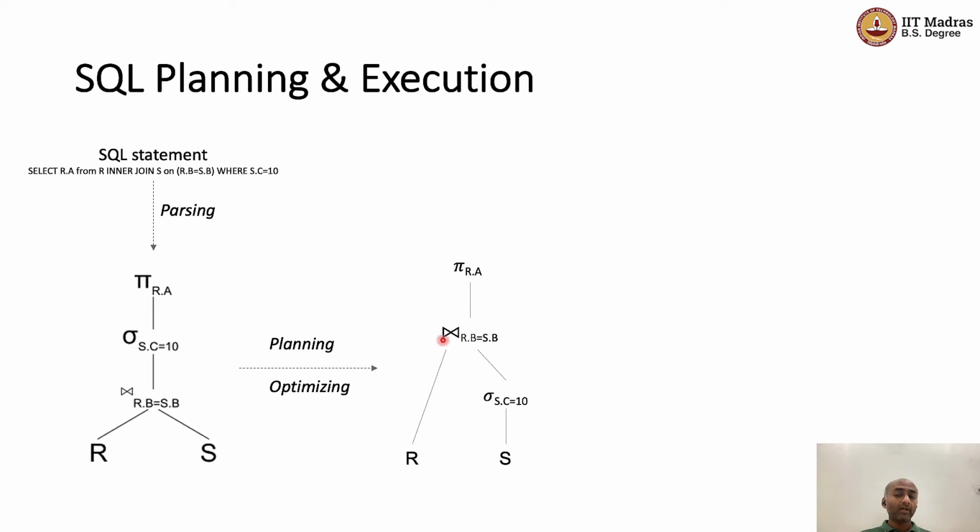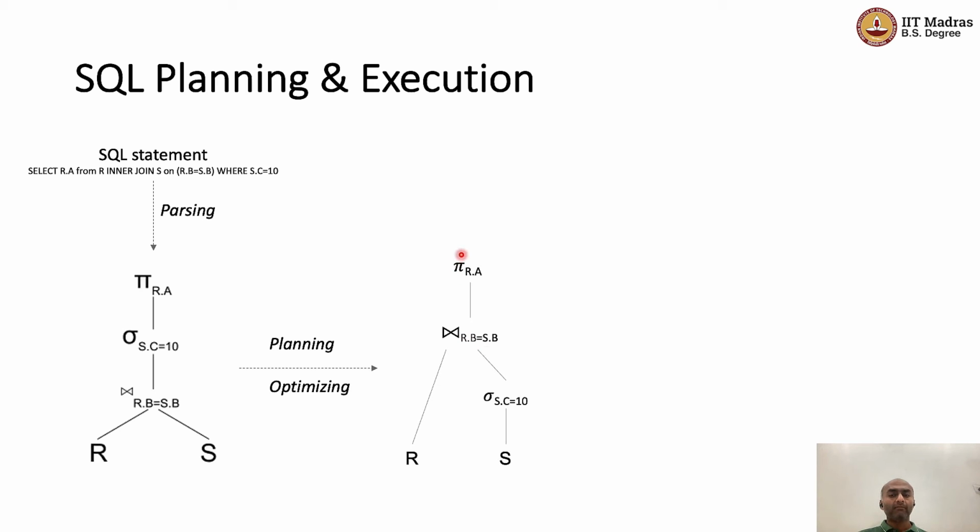So in doing that, the new join subtree looks like this. Instead of directly reading R and S, it continues to read directly R, but then the S branch goes through the predicated filtering. And the predicated filtering is a selection operation, which then gets the set of records which are matching the filter clause. So this is much better in terms of physically executing as and when it happens.